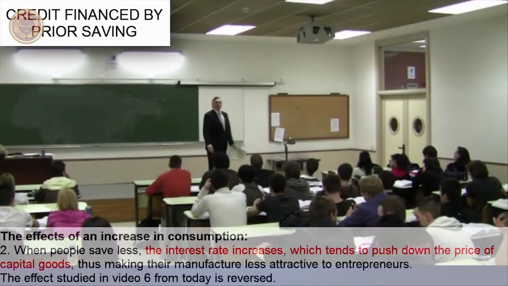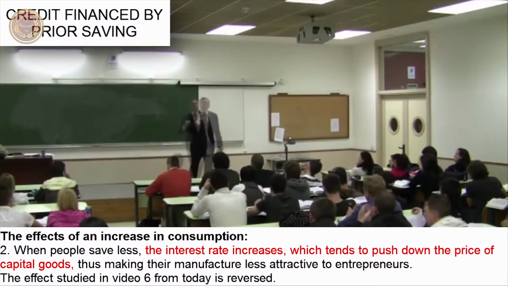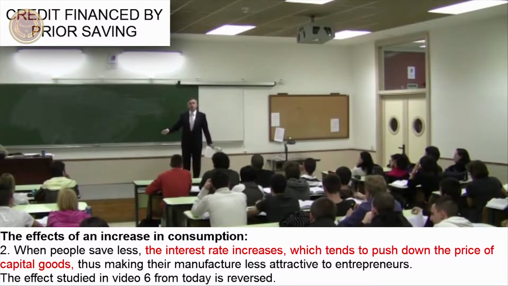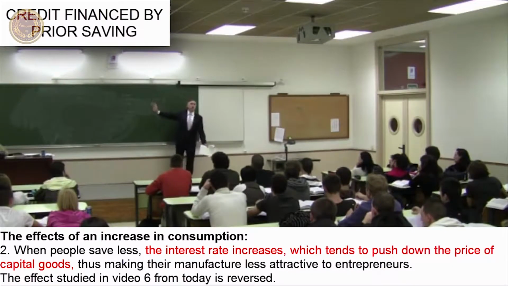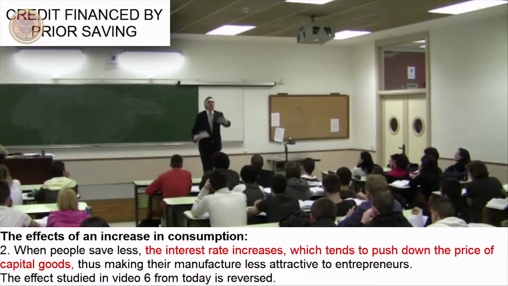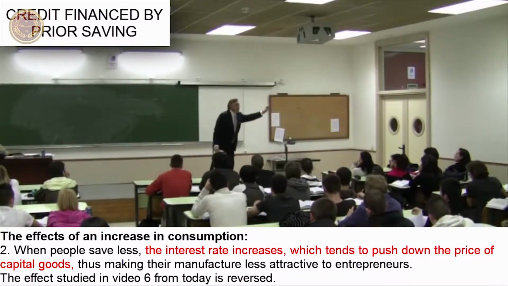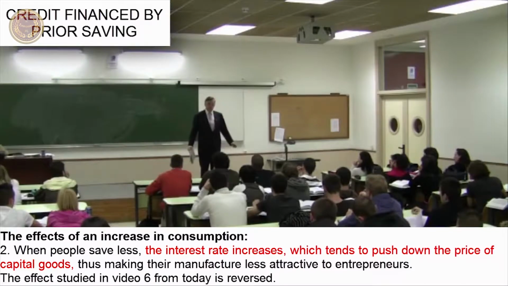In addition, if consumption goes up, and thus people save less, what will happen to interest rates? They will rise. And if interest rates rise, the present value of all capital goods and related stocks will be reduced to a fraction. What will this communicate to entrepreneurs? Do not invest in facilities, companies and projects. You are going to lose money because they are going down in price.